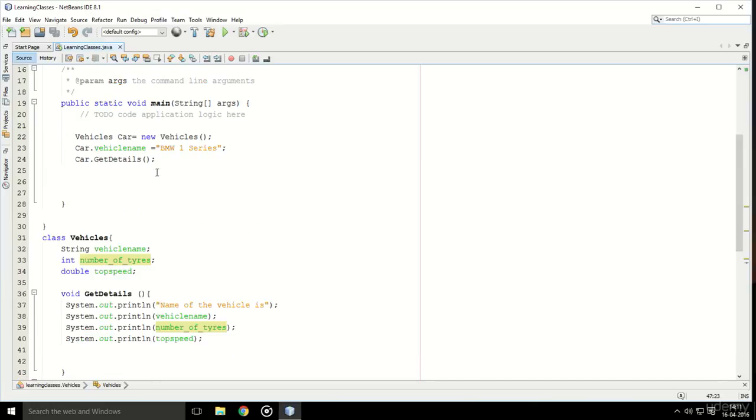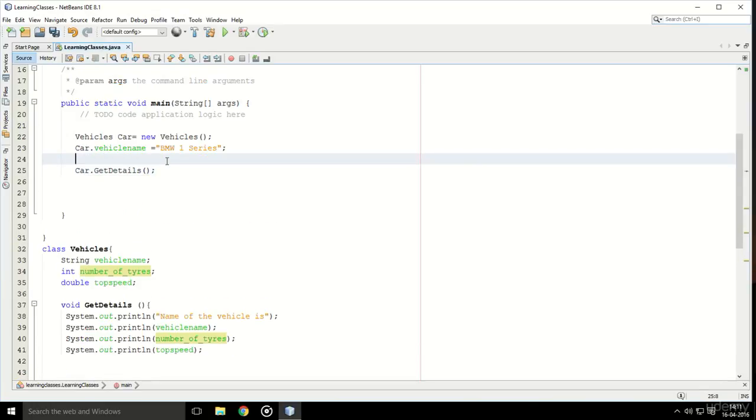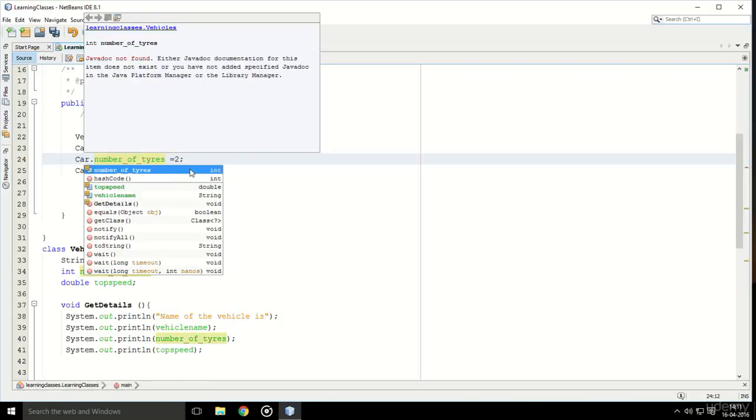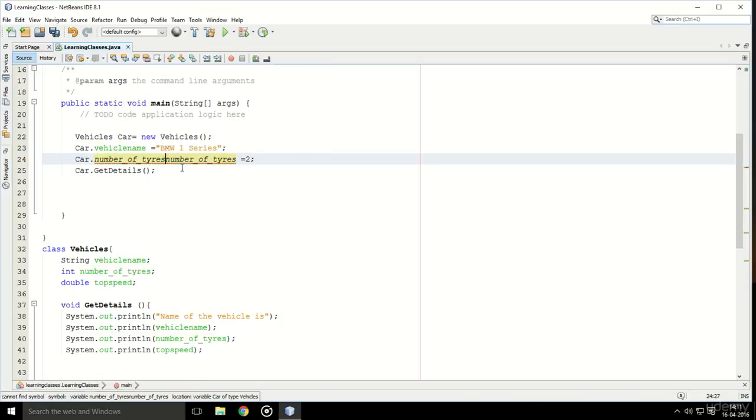But in case the user has given a value for those variables, let us try that also. Number of tires equals 2. Let's run this now. Okay, we need to specify the object name also. Now let's run this.